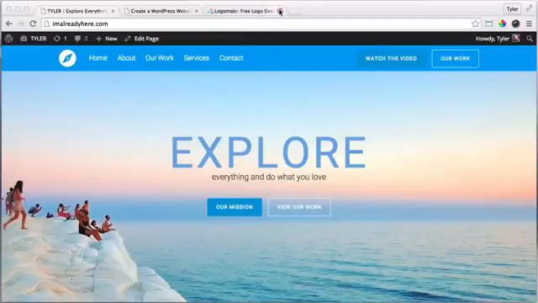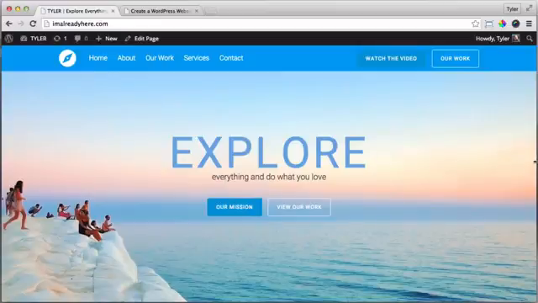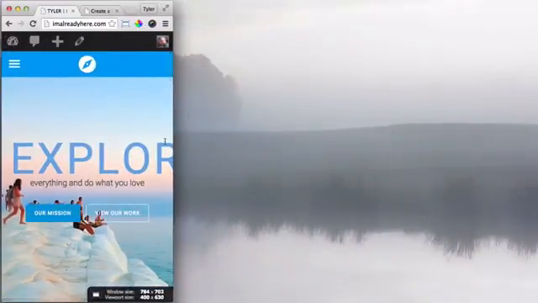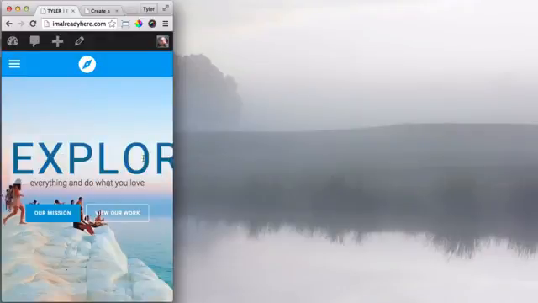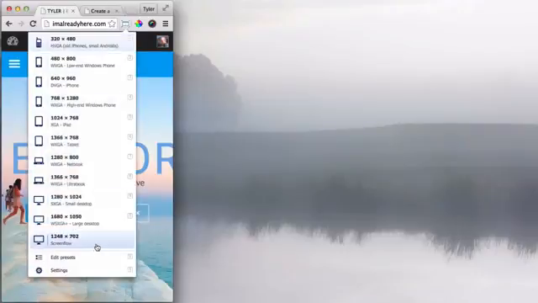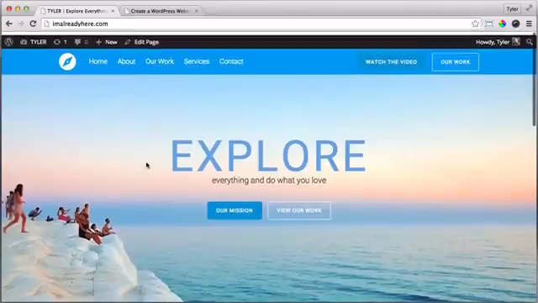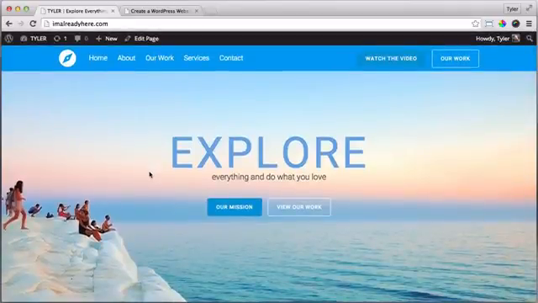The next thing that we're gonna do is solve a problem you didn't even know you had. So we can close Logo Maker right here. And if we notice when we resize this, as an example, if it's on like your cell phone or something, then you can see that this doesn't show all of Explore, and it's just too big and it goes off the screen. So how do we solve this problem? It took me a couple of days to solve it, but I did, to find a really easy solution.